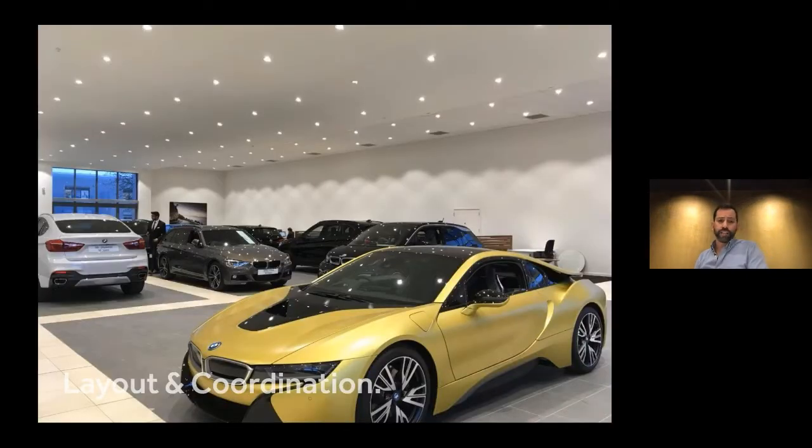And nor, for the architects in the room, does achieving a beautiful layout on a two-dimensional plan create a piece of lighting design. It's great that all the lights line up with the windows and all the junctions and everything, but what about the intangible stuff? What about the light? And if we don't get it right, then we fail a lot. I'm going to show you a few examples of how we can achieve all of that criteria, but end up with pretty poor quality of light.